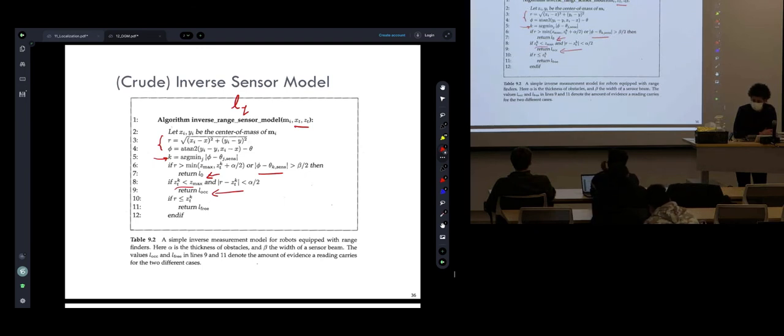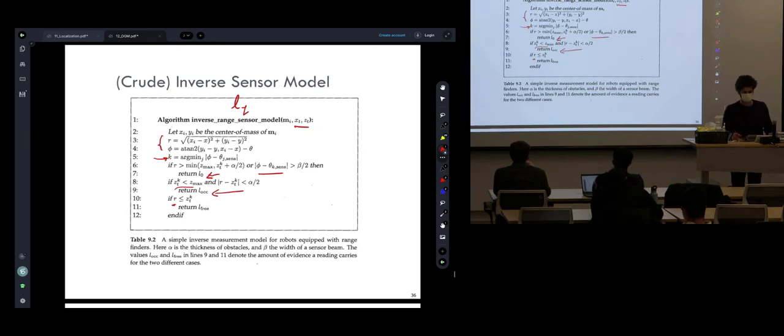If this is also not true, and the predicted cell's range is less than measurement z, it must be free, because all the cells along the beam up to the obstacle are free. That's the negative information that we get from a rangefinder sensor. Negative because the positive information is that it's occupied. We don't directly get from sensor what's free, but we can easily infer that anything up to that point must be free, unless it's a glass for a laser, which is not that easy. Birds fly to the window. It is a problem in nature too. Don't blame robots. This is a harder problem than it looks.